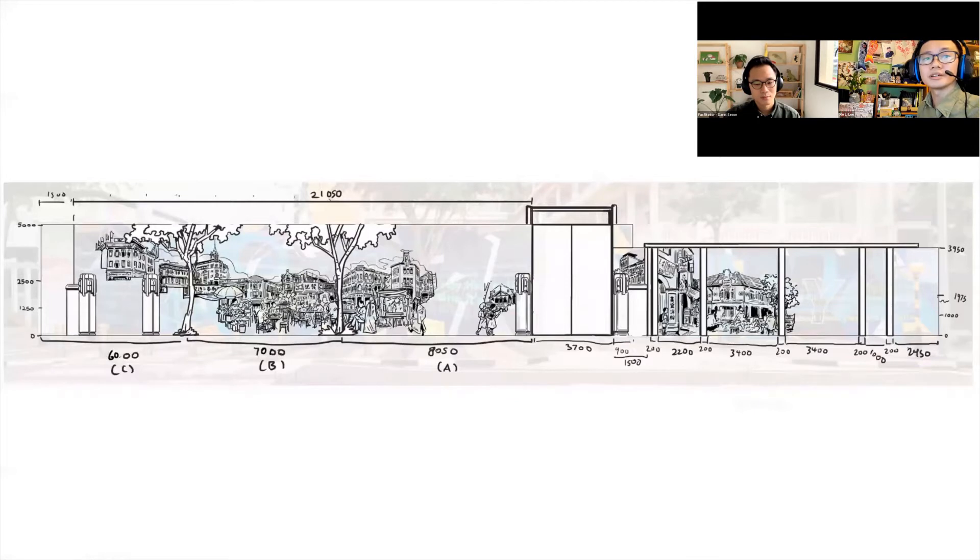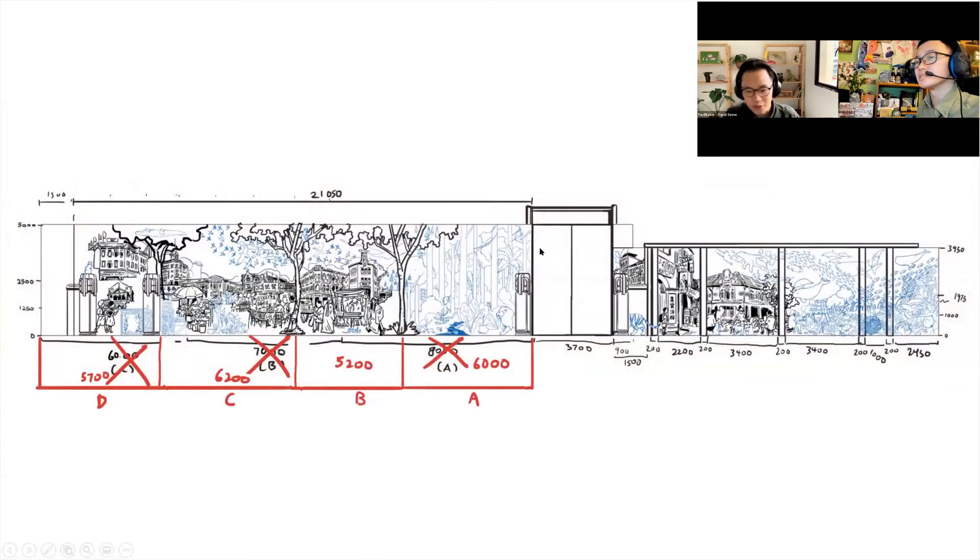In subsequent sketches, we decided the column area would be the fish tank, with the background framed by buildings. Eventually it developed into something closer to the current iteration. Some of the buildings featured are from the vicinity, including the former Central Sikh Temple at Queen Street and the Victoria Building at Victoria Street. I started off with my part first — adding the building aspects — and the blank spaces were filled in by Daryl. It's always a continuous process. Some of the measurements we planned out were wrong when Sing Lee cycled down and meticulously measured everything.